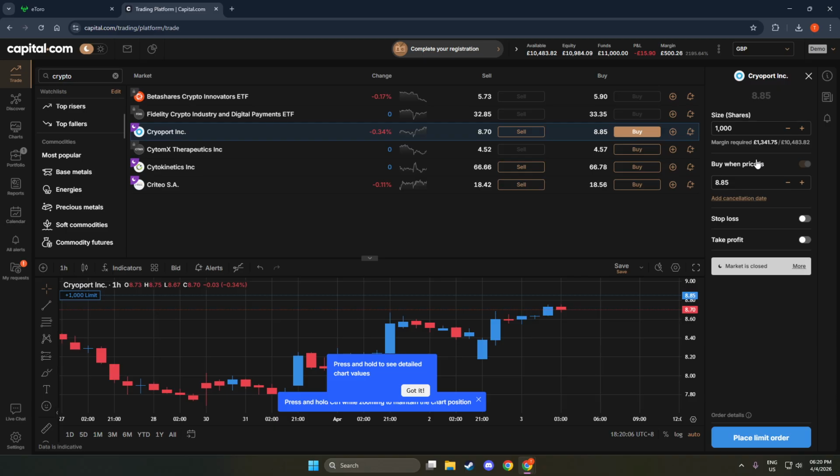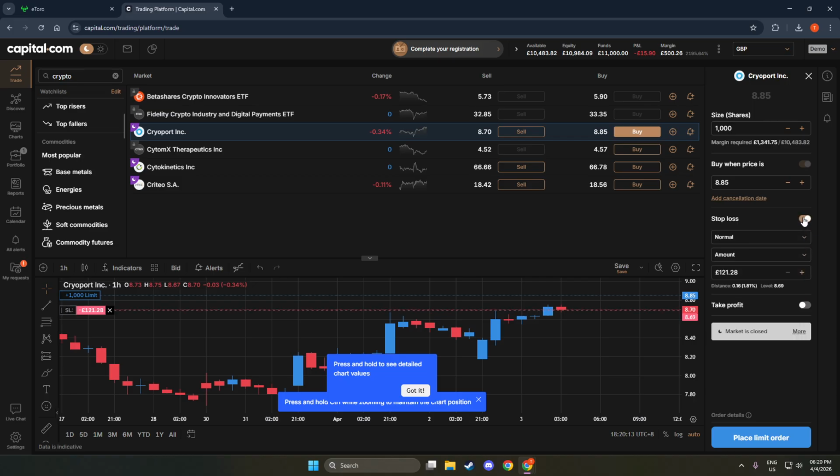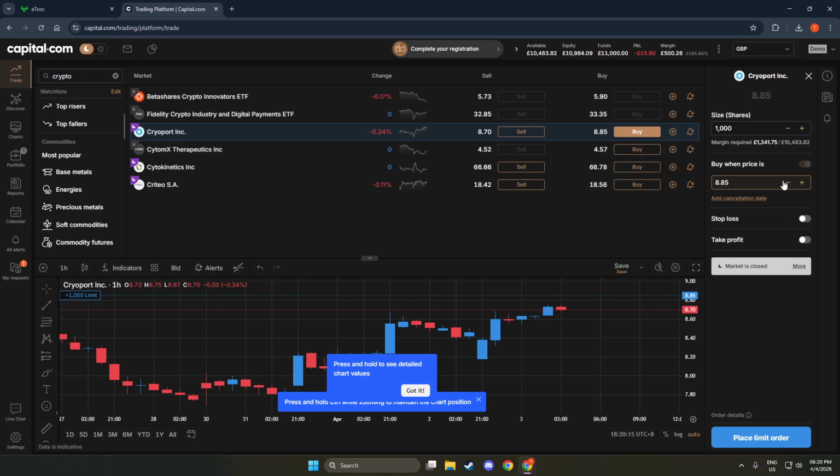This is a real-time projection based on your chosen size and the current price, showing how gains or losses scale with position size. It helps you understand the exposure you're taking on. Increase the size and the potential outcomes grow. Decrease it and they shrink. Keep in mind that these numbers update dynamically, so give the ticket a second to refresh after each change.